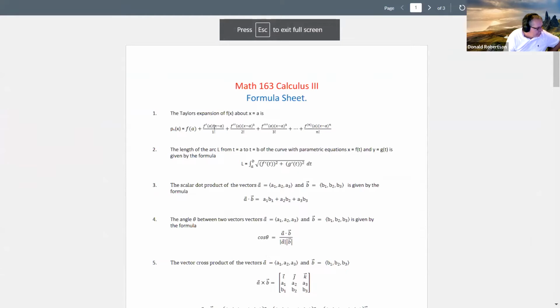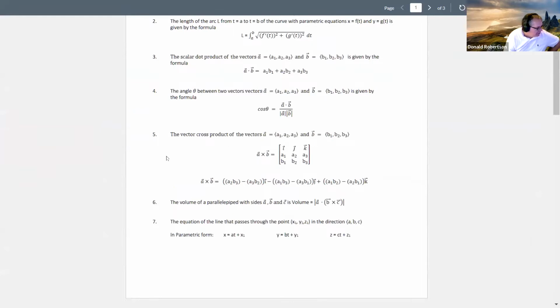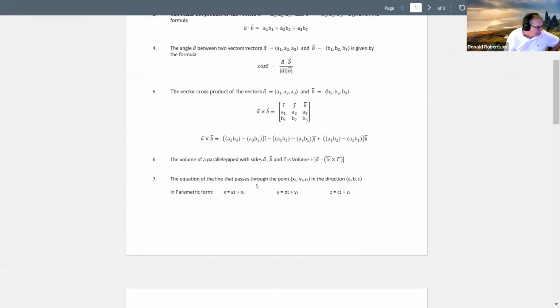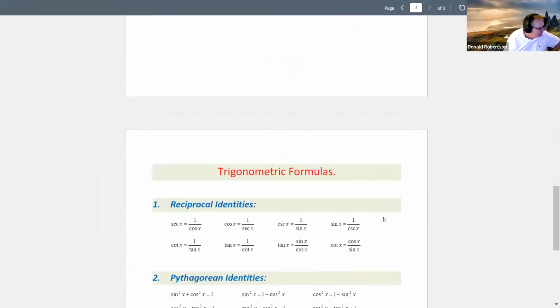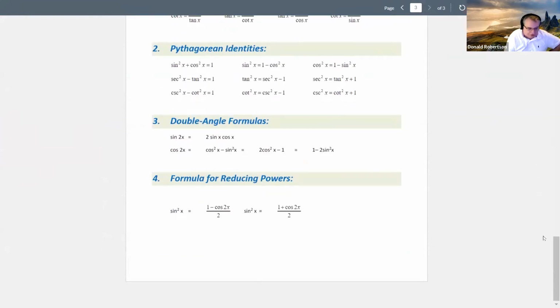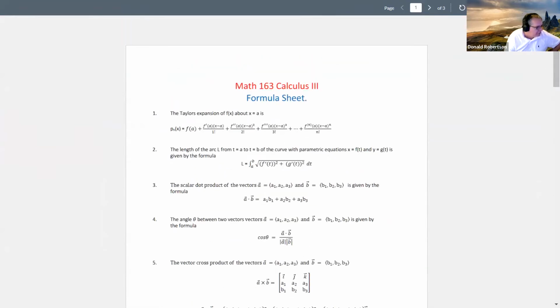There is the formula sheet that I was nattering on about. So can you see that top guy is Taylor's, just written down in a general way. There's the formula for the cross product. Not that most people would use that formula. Wouldn't you just cover up the eyes and do it by hand? But it's there. And there are some trig identities, right? So that will be given to you.